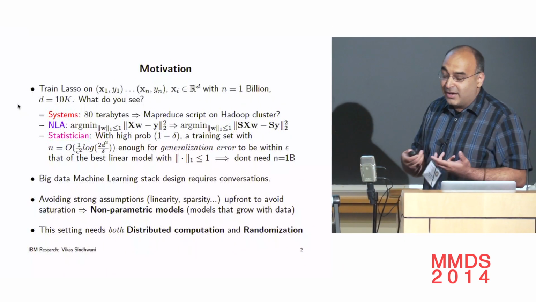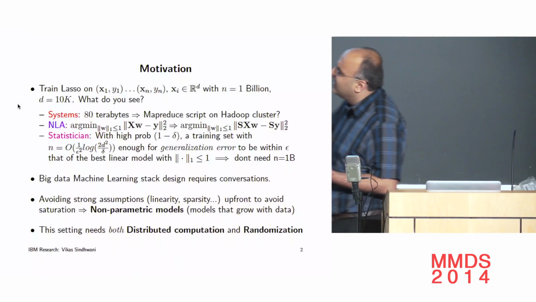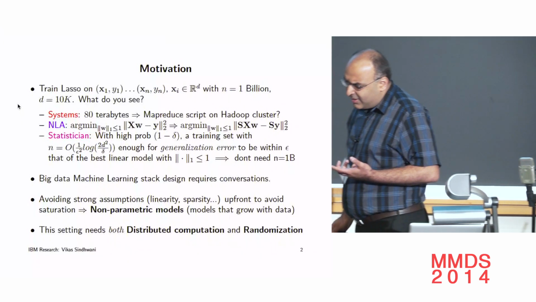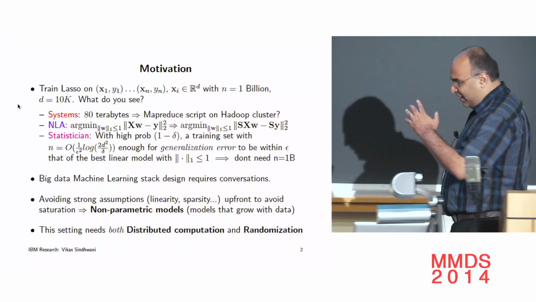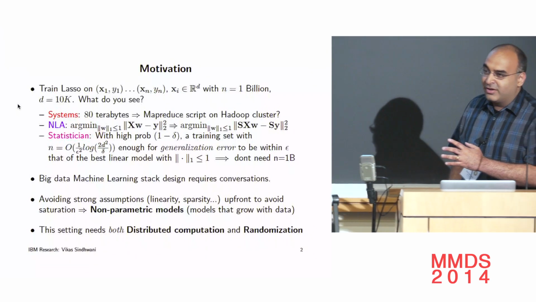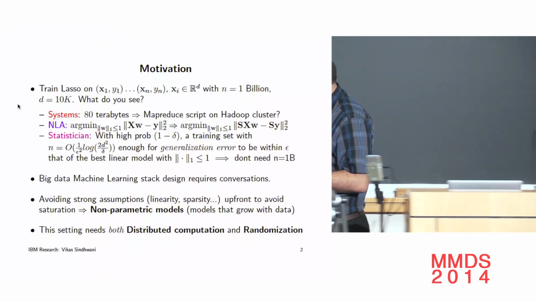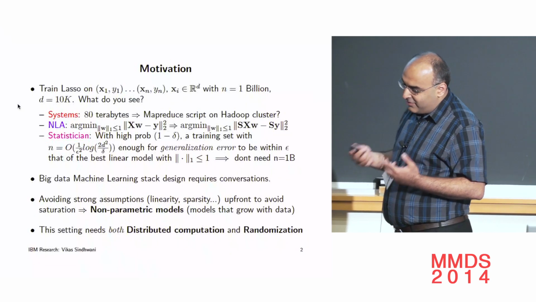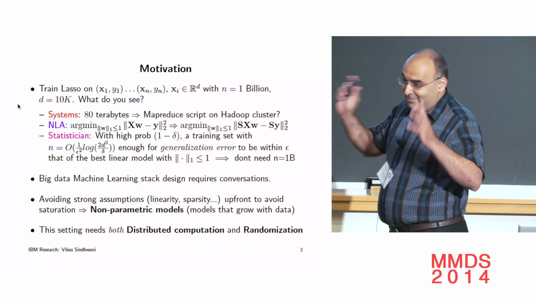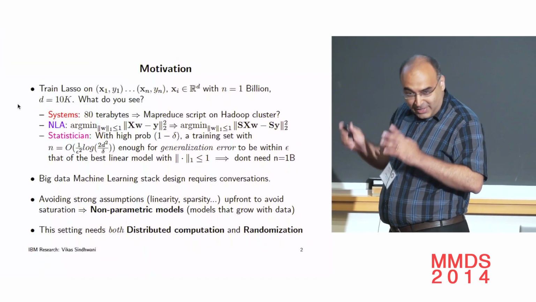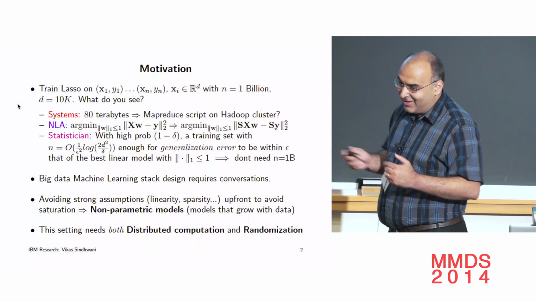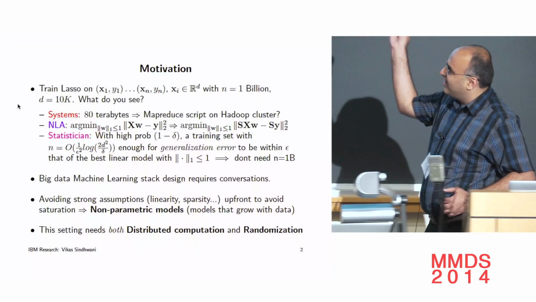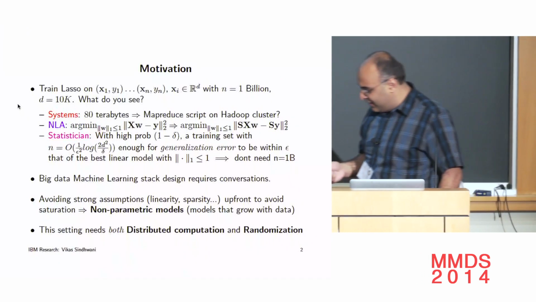You have to have some algorithmic mechanism of acceleration. And the one that we'll be concerned about here is randomization. And with respect to randomization, even that will not be enough because what you have done is taken a humongously large problem, the problem of training a non-parametric model, which is completely impossible, and turned it into a big data problem that still requires distributed computing resources. So you have to do both of these things together.